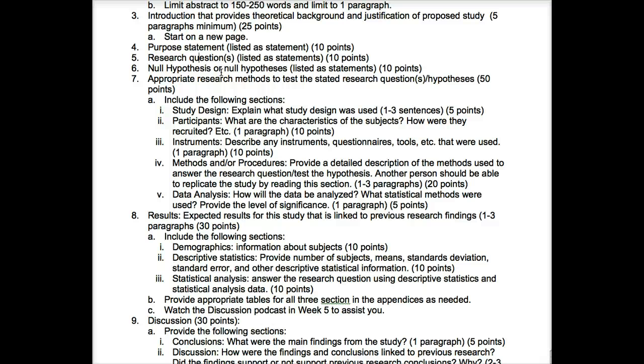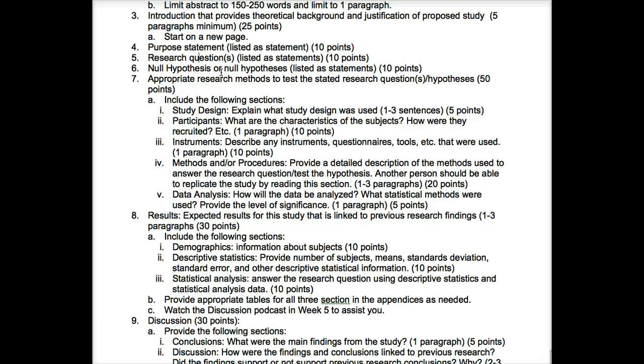After that, again, you don't start on new pages for this. I know in the portfolio, or excuse me, in the practicum courses, you have to start each section on a new page. In this assignment, you don't. You just keep going. Don't have extra spaces, but you do use APA section titles.